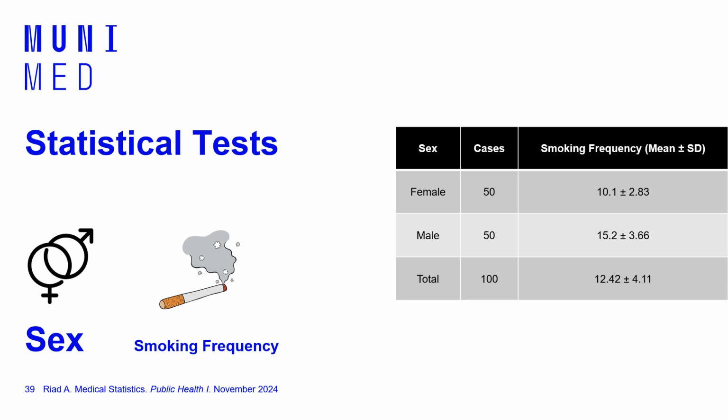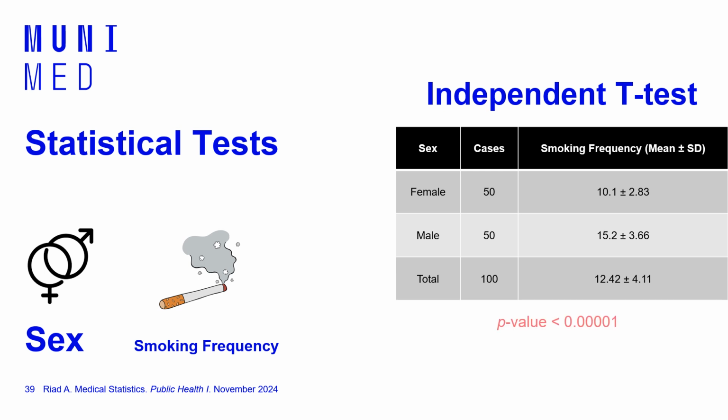And in this case, we have two independent groups, two separate groups for the qualitative variable. And for the quantitative variable, we have a continuous variable or number. That's why we're going to use the independent t-test. And again, the independent t-test is used because the qualitative variable has two independent groups, groups that are distinct from each other. They are not the same. And the other variable is the quantitative variable, which is the number of cigarettes.